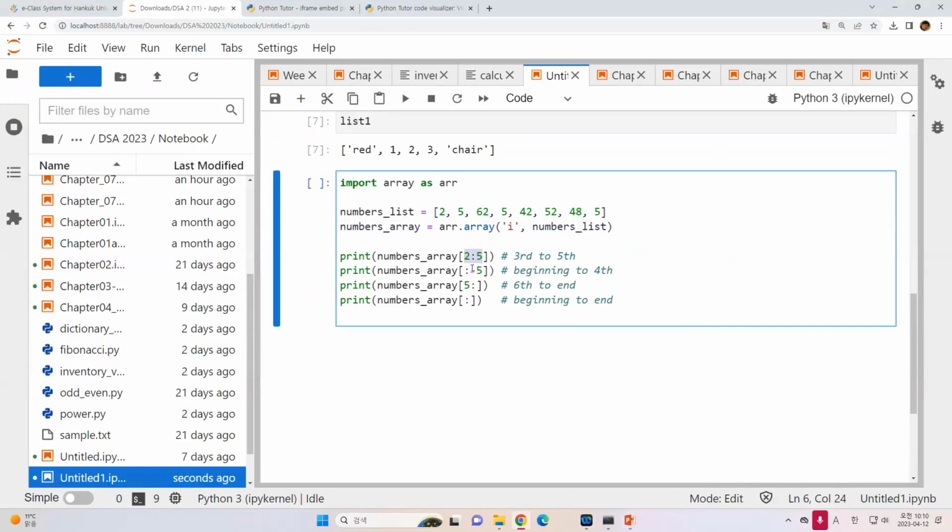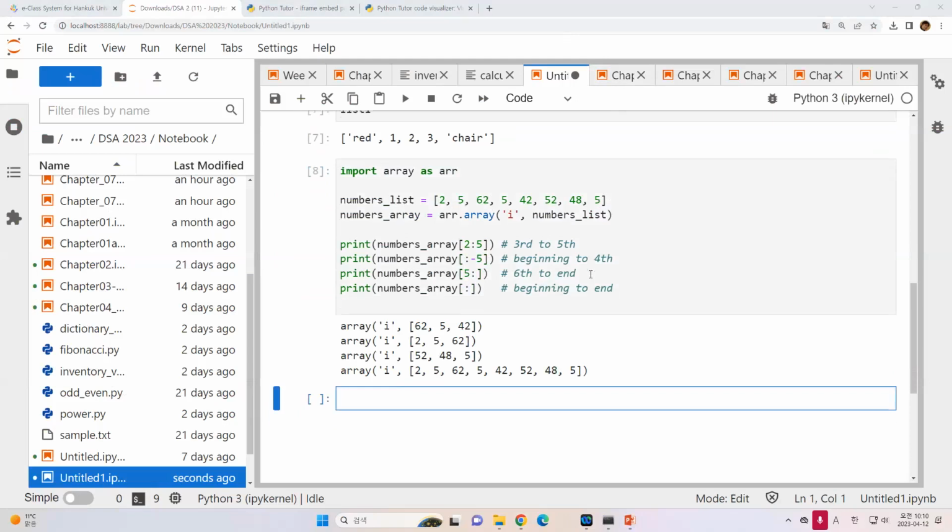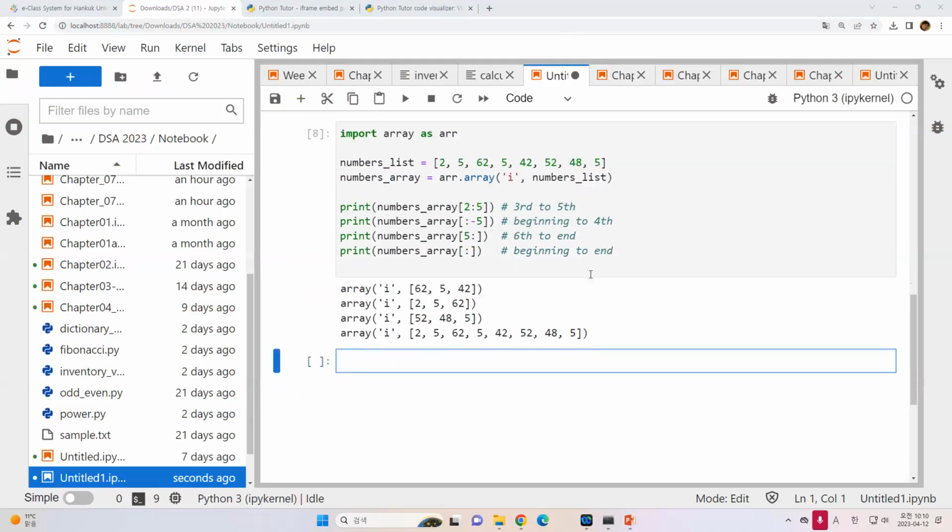Then I want to check from the starting index until -5. It means I will start from the last element. I want to start from index 5 until the end. Or I want to check the whole array. So this will be the result.